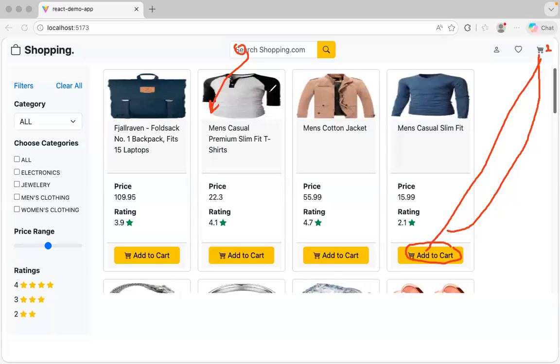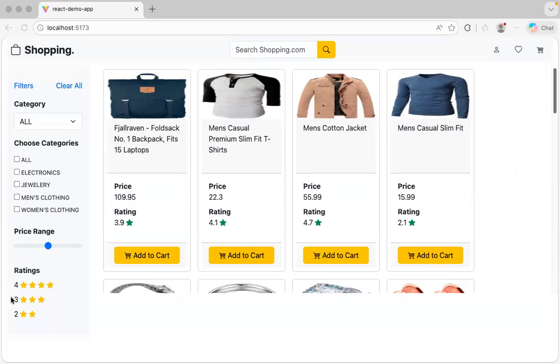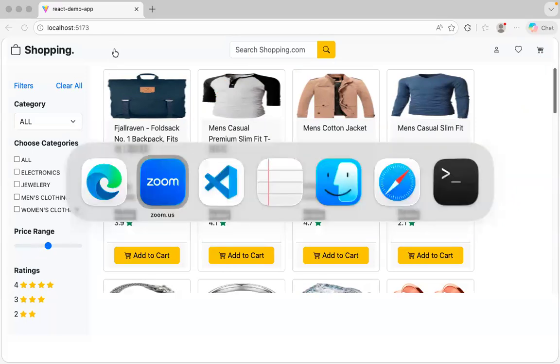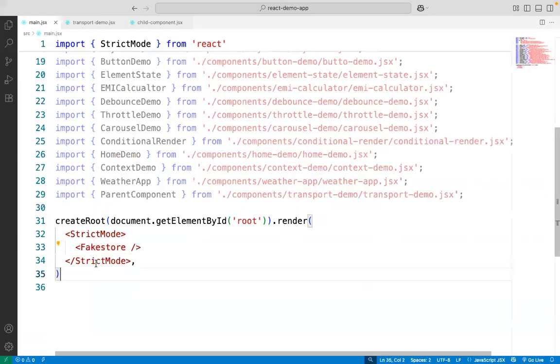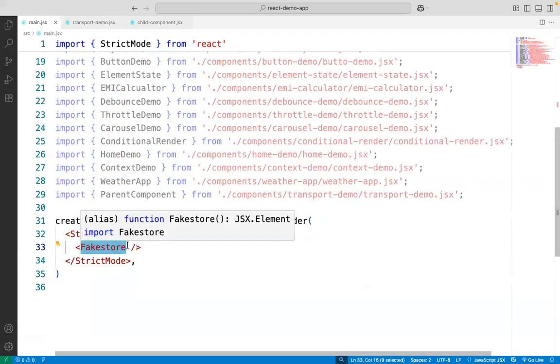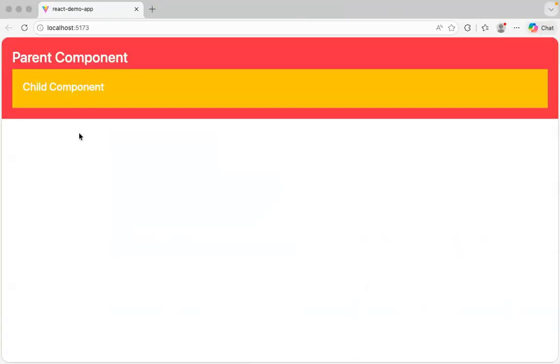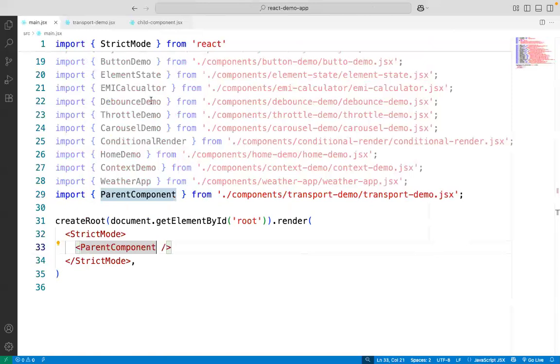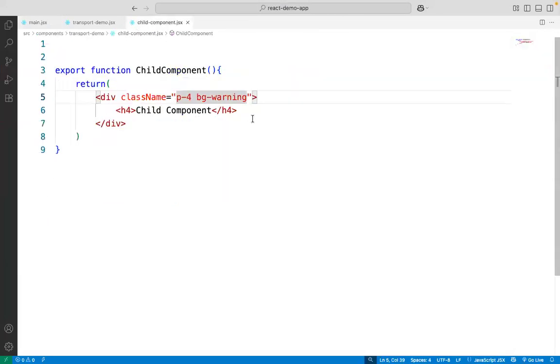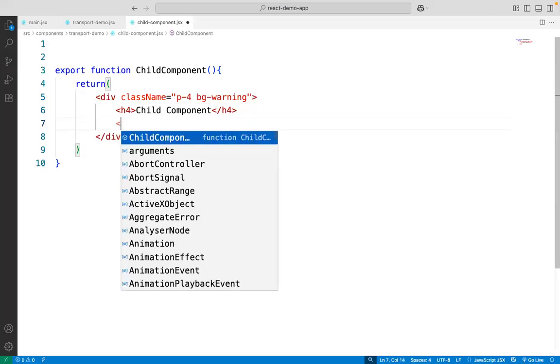Okay, so let's see the concept, how to handle this. Let's go to the component. Our component is the parent. Now the question is, from the child, how do you send data to the parent? I told you that the child needs one trigger. So in the child component, I will put one button, dropdown, anything you can give.